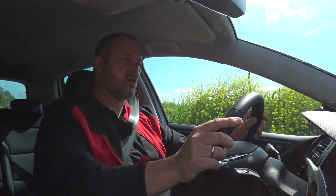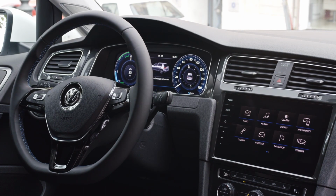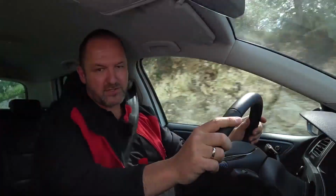The e-Golf is not cheap. The car starts in Germany from 35,900 euros onwards. But as said, the car comes with loads of extras as standard. For instance, we do have the Discover Pro infotainment system, we do have full LED headlights, and on and on. And I think if you put this into account, the car will still not be as cheap as a standard Golf, but you do have an electric car that really drives well and you have no emissions.